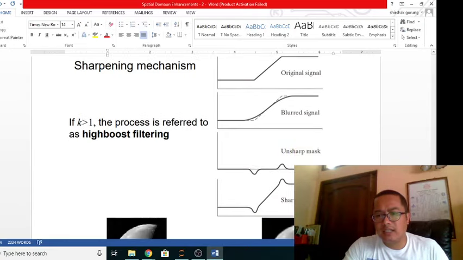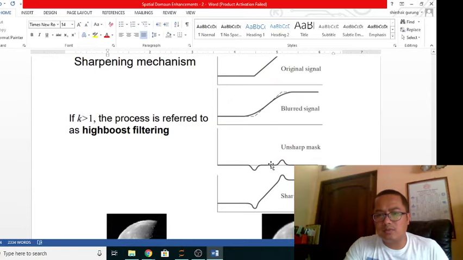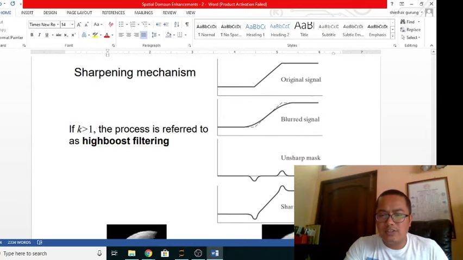And now again, if we add this edge image, the unsharp mask, to the original image, so this unsharp mask, which has only the edges clearly defined, maybe not very enhanced, but edges are there. So if you take this edge information image, the unsharp mask image, and add it to the original image, it will further boost these edges.